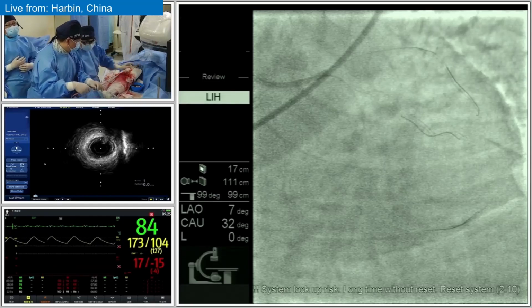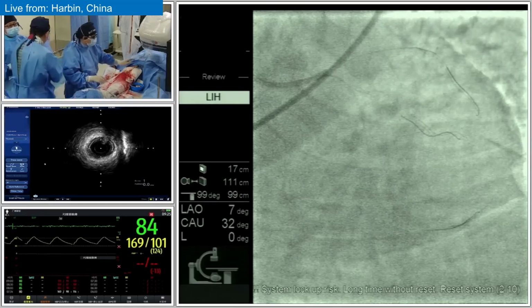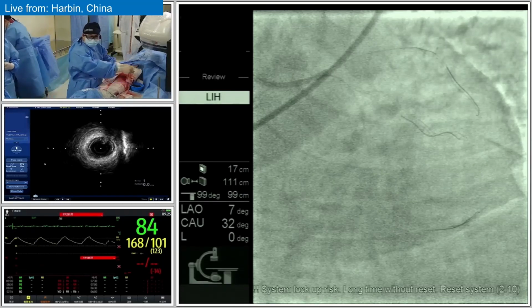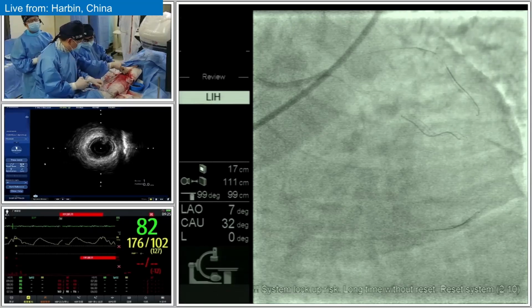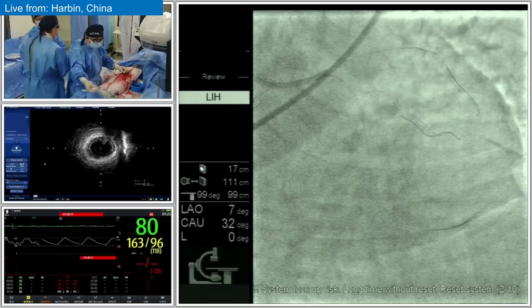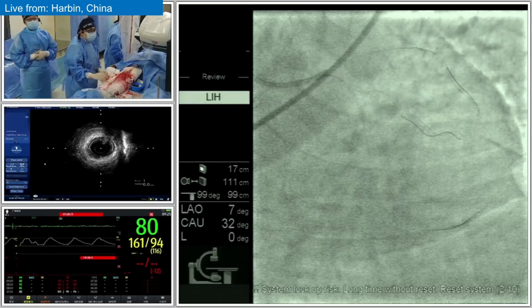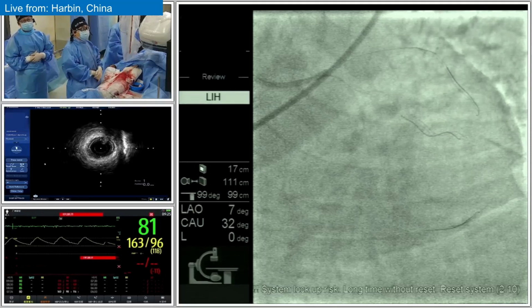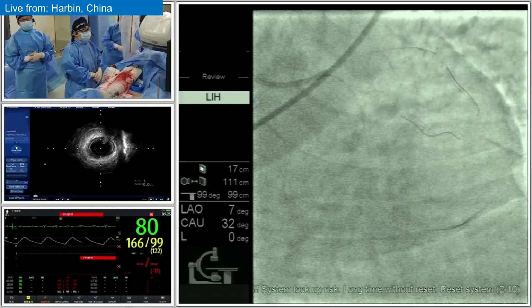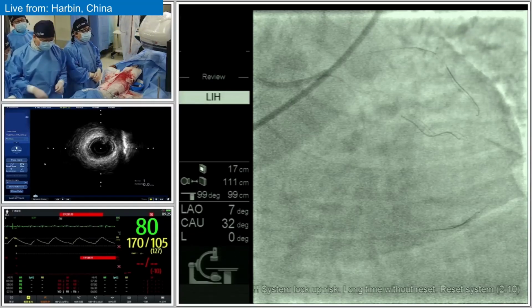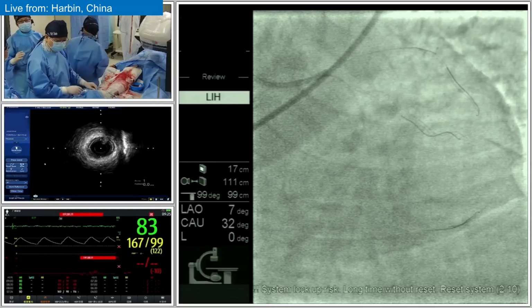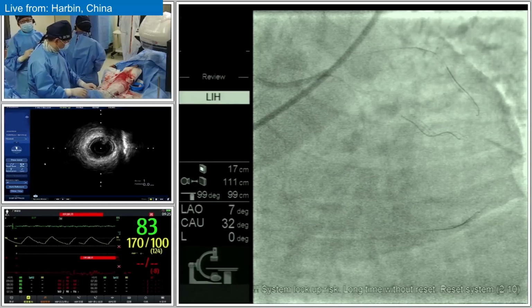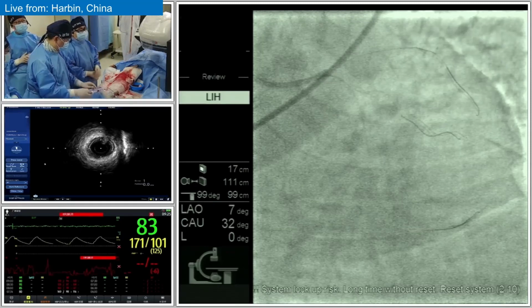2 years ago, this patient in another hospital received a CTO PCI, but the CTO PCI failed. Maybe the first wire was advanced into the subintimal space of the fourth lesion. Maybe the first operator didn't have much experience with ADR or some other techniques. So once they found the wire was in the subintimal space, they just stopped the procedure.